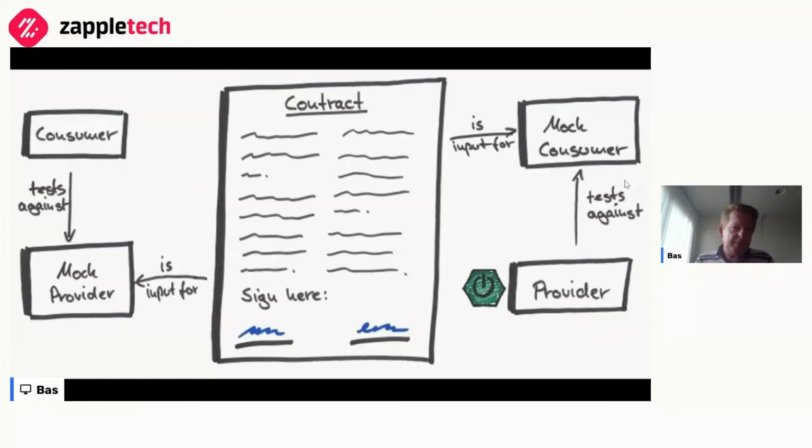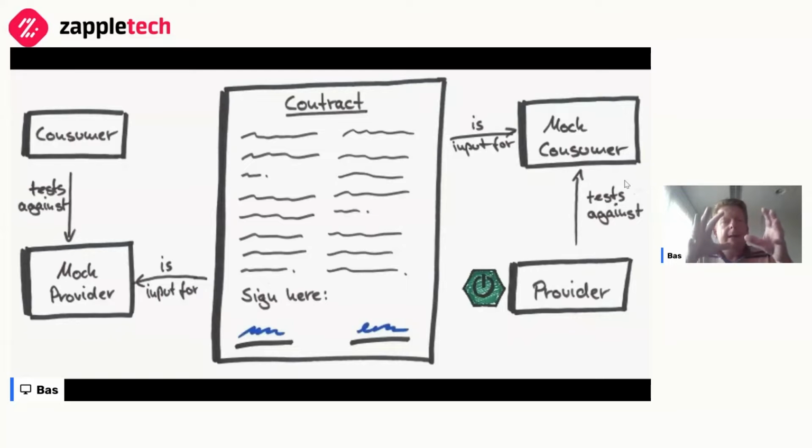So the typical way this works is there's a contract. And that contract is the single source of truth, really. And because it's consumer-driven contract testing, it's the consumer who is responsible for generating the contract. So it's the consumer that lays out the rules of the game, really. And the way this works typically is a consumer writes tests. And as part of those tests, it specifies the expectations. And we'll see all of this in code and how it exactly works.